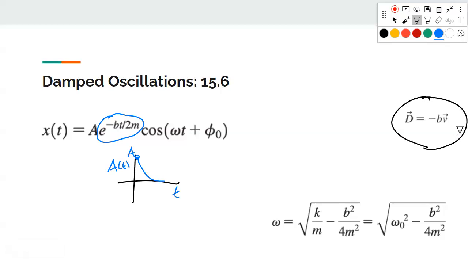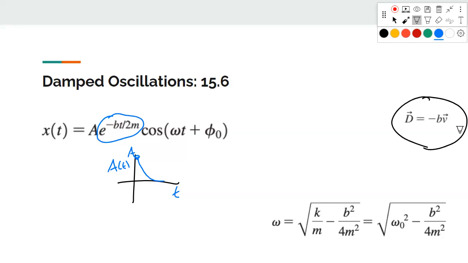If you let a mass on a spring oscillate in the real world, friction is going to slow it down, and over time, that amplitude is going to get smaller and smaller until eventually it basically stops. This formula will actually never stop because it's a horizontal asymptote. But when things get small enough in the real world, they're able to actually fully dissipate their energy.